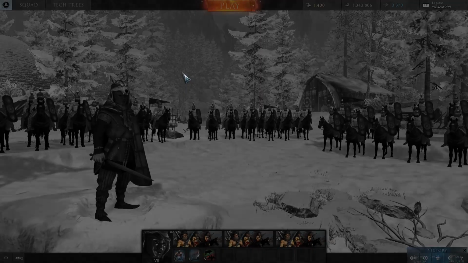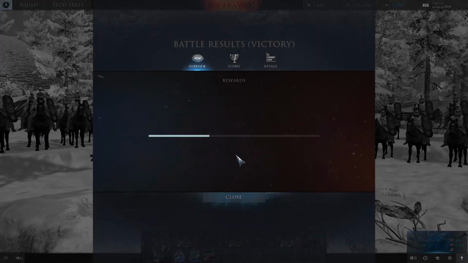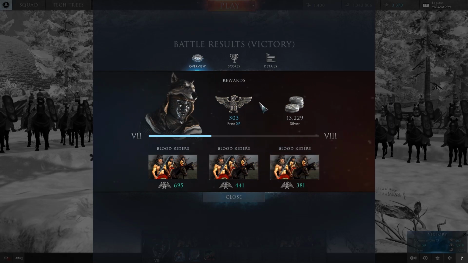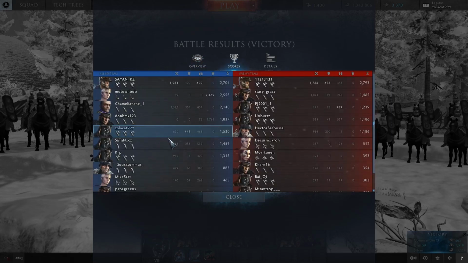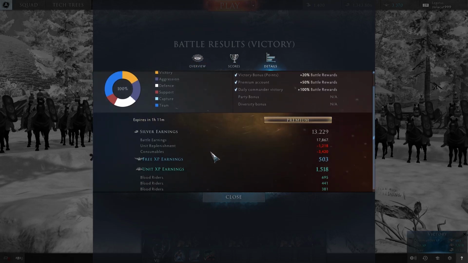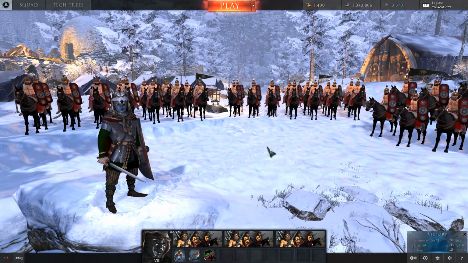See how we did. Yeah, pretty short battle. I didn't really get a chance to do much damage there. Our team just charged straight in and the enemy had left the base completely open. Gives you a bit of an idea of the consumable cost as to what you're earning. I still made 13,000, so again, use consumables. We really might as well.